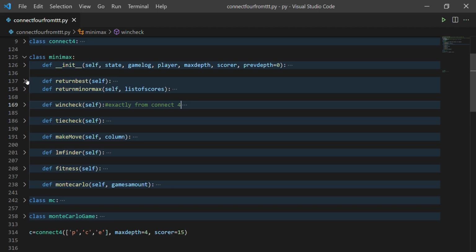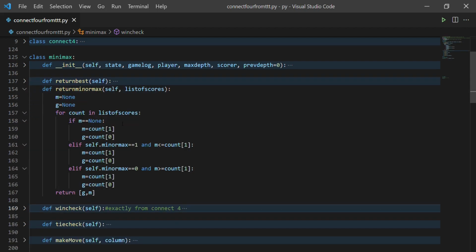And return min or max just takes in a list, and from that list it just either gives a minimum of the list or a maximum of the list, depending on what the depth is, I'm pretty sure.